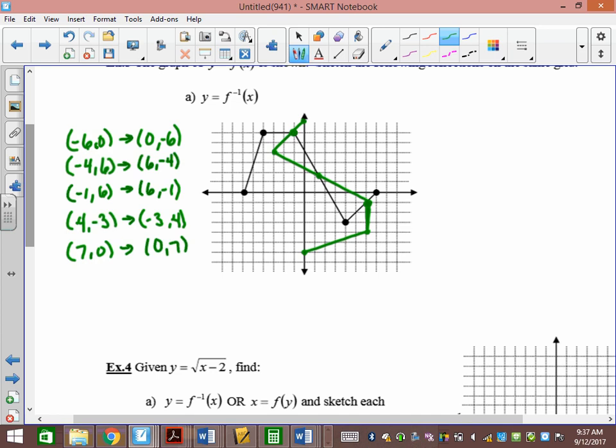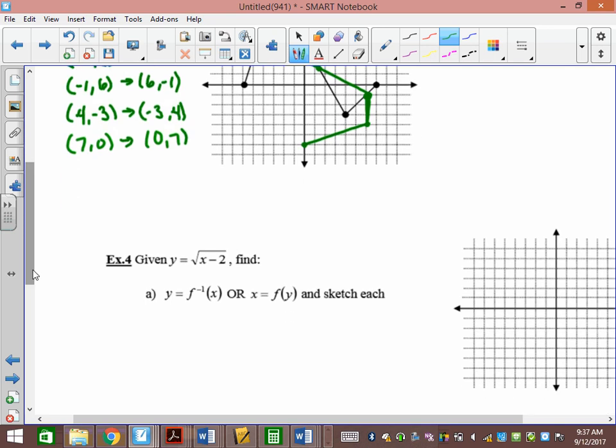Honestly, inverses aren't the worst and hardest things in the world, but people make them out to be harder, or they think they're so easy that they don't do the homework for them, and then it becomes harder. Because there's little tricks to it, right? Like how many inverse points there are, what would be the restricted domain to make it a function. And there's all these little tiny things to it where everyone's like, ah, just switch x and y's and I'm good, which is a very small part of it.